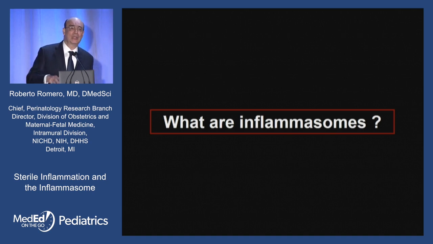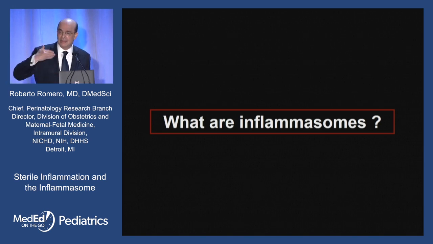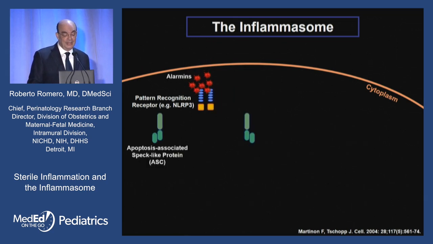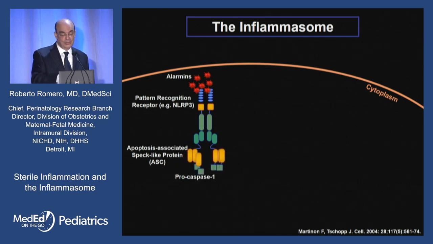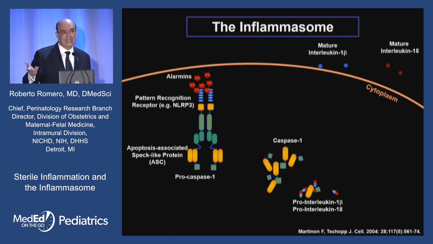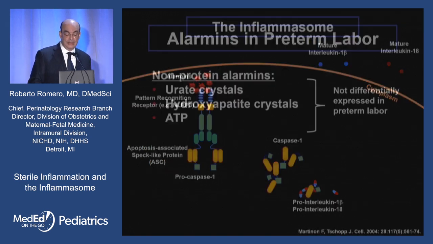Now, in the title of my talk are inflammasomes. So what is the connection between alarmins and the inflammasome? The mechanism responsible for the induction of inflammation in sterile inflammation is activation of the inflammasomes. So what are inflammasomes? Well, these are inflammasomes. When alarmins get into the body, they can lead to assembly of this molecule called an inflammasome, release of caspase-1, and caspase-1 cleaves pro-interleukin-1 beta, which is not active, to active interleukin-1 beta.